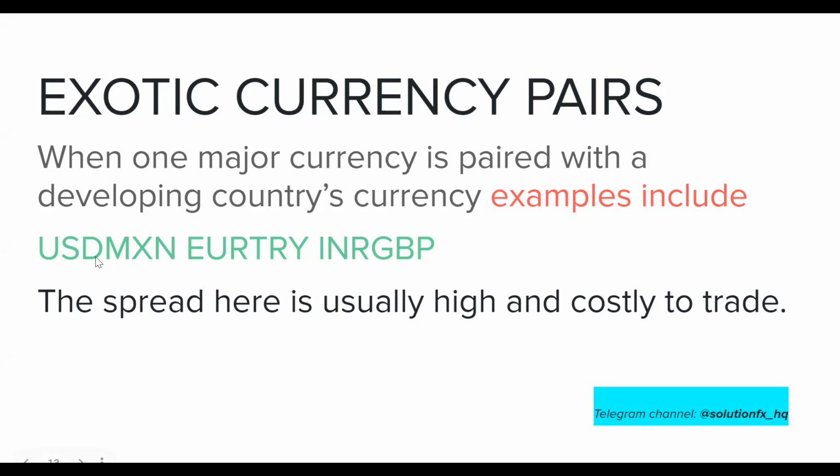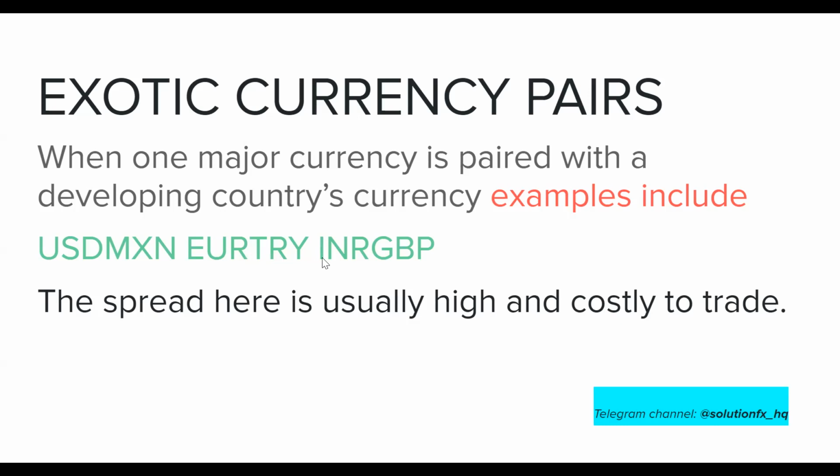Okay, I'm just citing an example. It is possible that the spread between USD and the Mexican peso could be as high as, let me just say, 15. I'm just citing an example. So you can imagine when the spread between one currency and the other is as high as 15 pips. Or let's say in EUR/TRY, the Turkish lira, let's say the spread is about 20 pips. Now, when you do the calculation, you discover that if you're not careful, you would definitely be losing. So that's more of the reason why people do not trade them. Personally, I haven't traded them since I started trading forex. So I do not trade these exotic pairs.